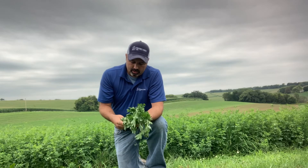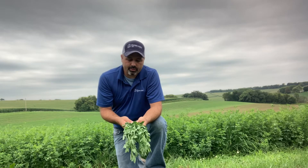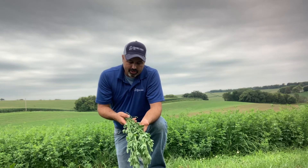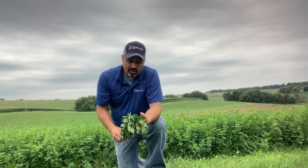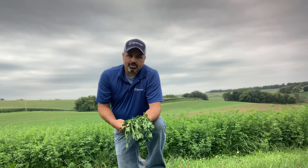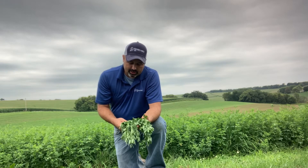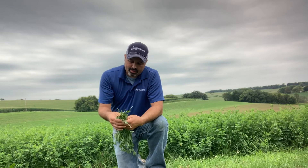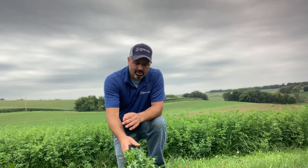When we turn our attention to Fertiliter Gold, which has been one of our alfalfa-focused products for some time, improving feed quality and digestibility — we see really good leaf retention down low. Comparing it to the control, we've got significantly larger leaves and really not seeing any leaf necrosis happening. This is important because when we have more leaf area and larger leaves, we typically see a higher nutritional value and higher protein level. We've got about a 5% increase in stem count, which typically leads to a little bit better digestibility overall.